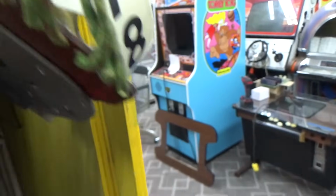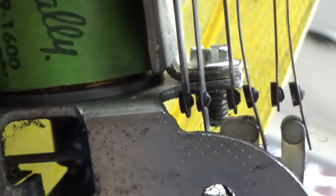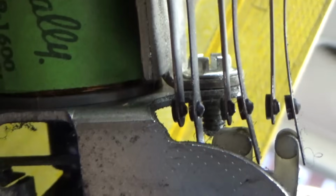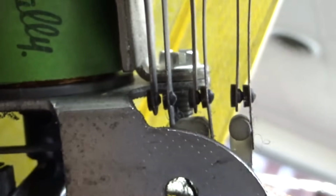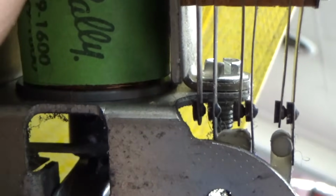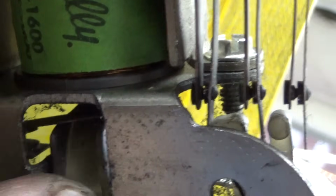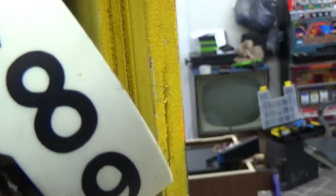All right, now if I pull this back, it's pulling the plunger in and moving the score reel. So we are on 0 right now. Different companies did it different, but this is how the Ballys worked in the mid-70s. So at 0, all 3 switches are open. When it goes to 1, it shuts the top one and the middle one. 2, 3, 4, 5, 6, 7, 8, 9. At 9, all 3 of them are closed. Then at 0, all 3 of them open. It hung because I'm rubbing it against the side of the thing.